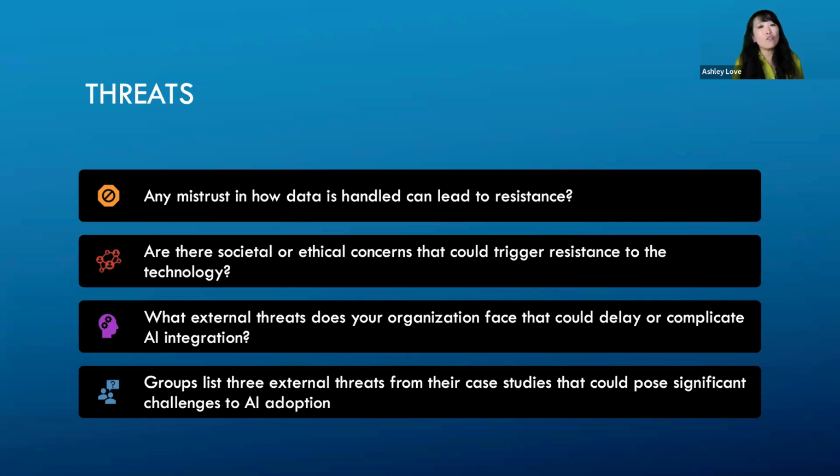What external threat does your organization face if you delay or complicate, for instance, AI integration? If you read a lot of business books, and I like different disciplines, in public health, one of the things that happens in a lot of organizations is we run out of money. We usually get 5-year grants to do these great programs. However, there's no sustainability because we're competing for another grant. And of course, this is a generalization, but academics don't have an entrepreneurial mindset. So once we start, the programs can't sustain themselves.